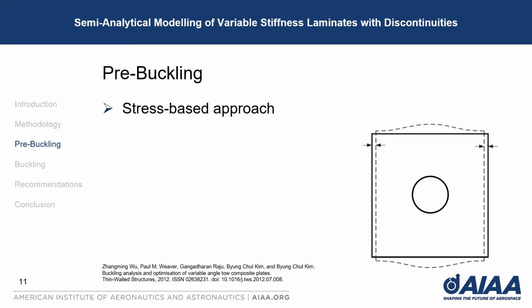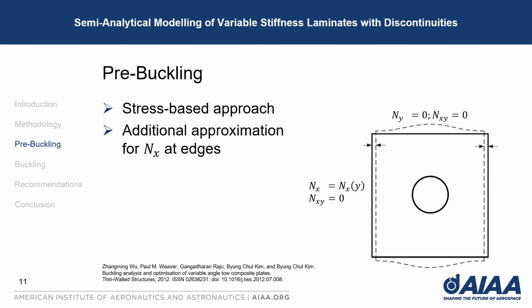So with the stress-based approach, the ny and nxy along the horizontal edge will be 0. The nxy along the vertical edge will be 0, but nx will have a distribution due to the stiffness variations and the uniform applied displacement. So we need an additional approximation for nx at the edges.